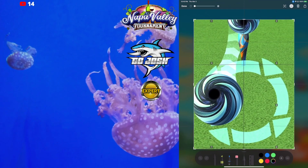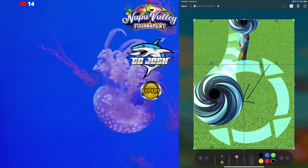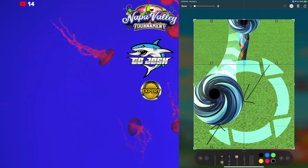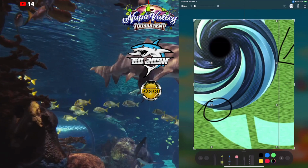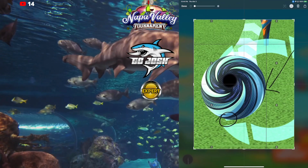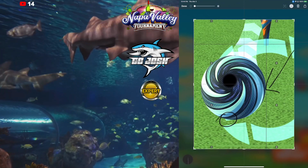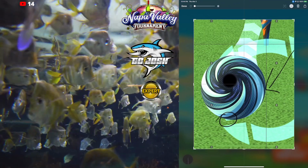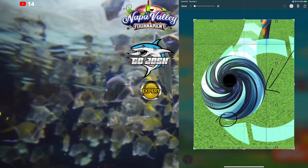When I'm adding my curl, I am looking for the right side of the ball to be touching my center line and the bottom of the ball to be touching the bottom broken part of the shot circle here. And if you notice, there is a slight sliver of that shot circle there in the corner. So this is what we're looking for, and this makes sure that we're not adding any incidental overpower or underpower to the shot. We're operating close to min sniper, so we don't want to accidentally add any overpower to the shot and roll long or get something crazy happening.